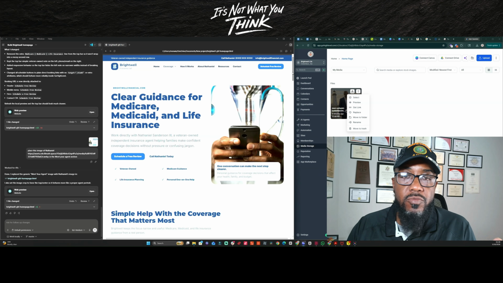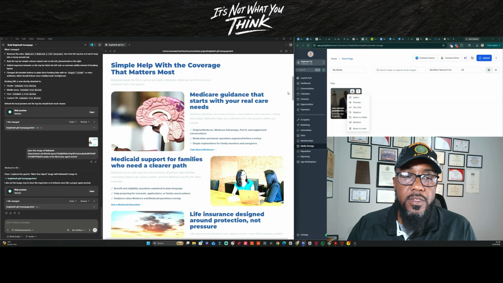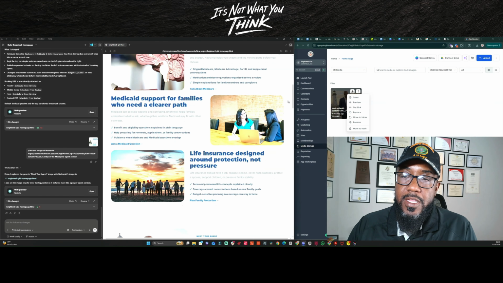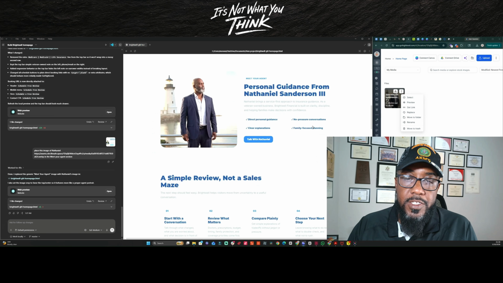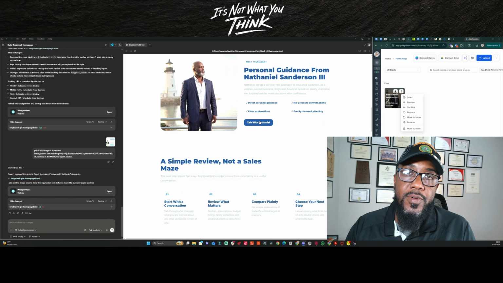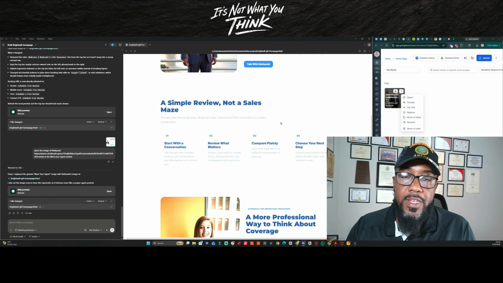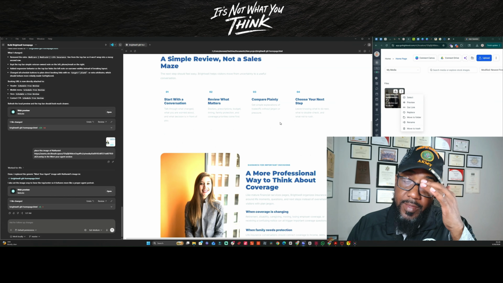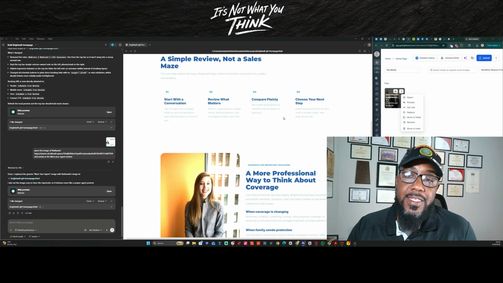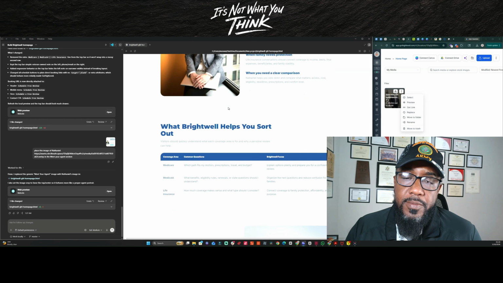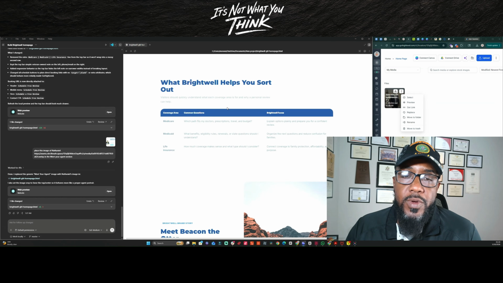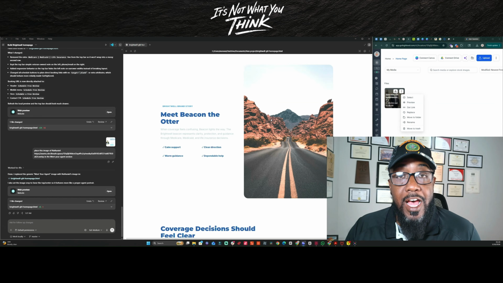We are here now, a couple minutes in, and we have a lot of great sections. It's looking clean. It's looking a lot better than it did before. We now have the image of our agent. We have the button that hyperlinks to our calendar. We've done a lot of work in a little bit of time, and we've really made this easy. Now, these images that you're seeing are stock images, and we can change them out or keep them. For this video, just to finish it, we're going to keep them for now because we understand the concept.